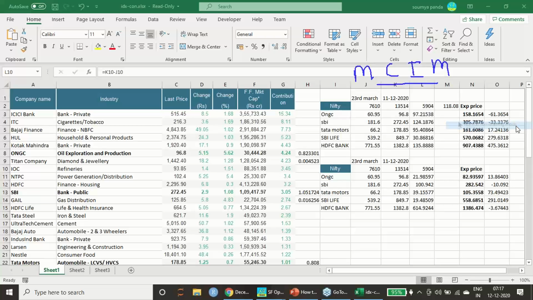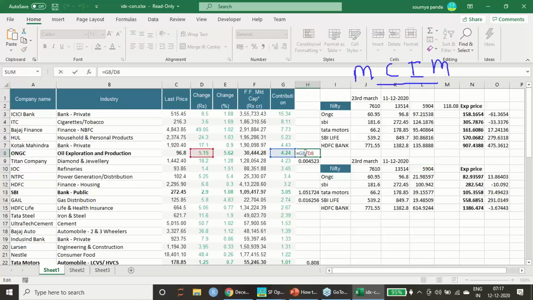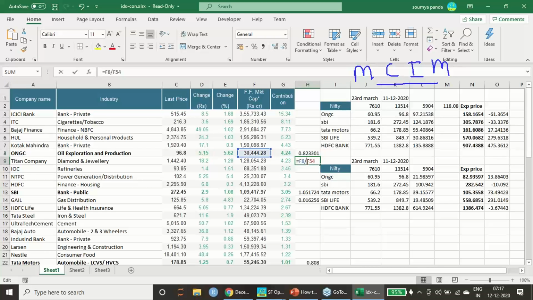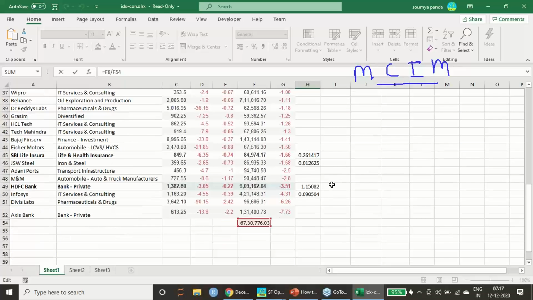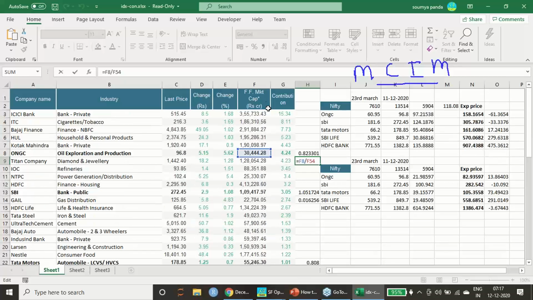Here in the market capitalization index model, the moment we are calculating this contribution index, at the same time we will be calculating the market capitalization index. So what is the market capitalization index? Total market capitalization. Every company will have a free float market capital, meaning this much of tradable shares is there. Other shares may be there, but they are not tradable. Maybe its share capital is more, but it is not tradable.